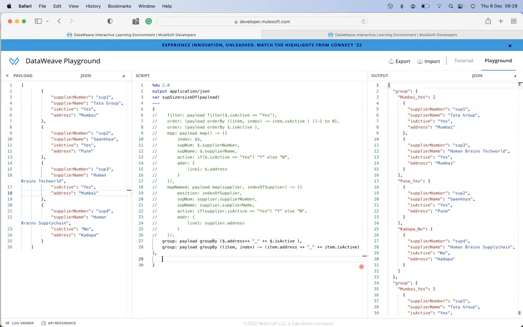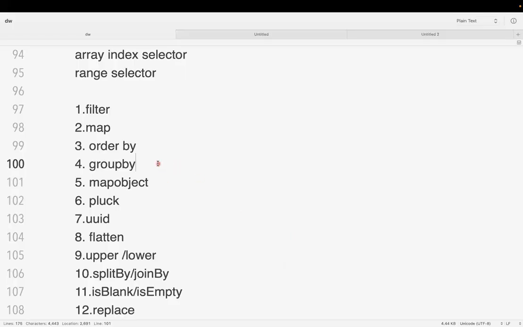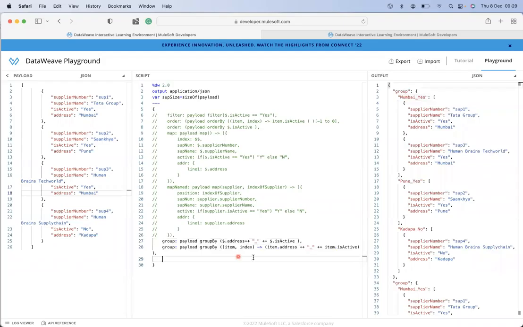I'm going to use group by, and then use another operation by using the map object. By using the map object, we can categorize the active suppliers information, and we can count the information as well.